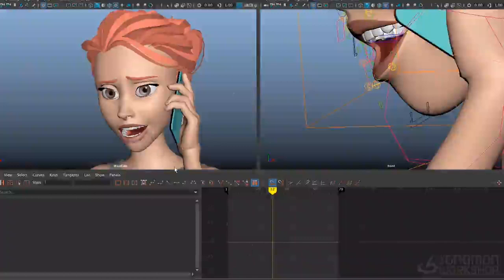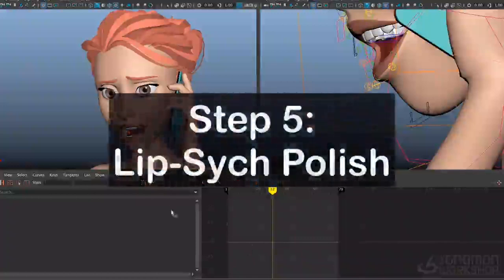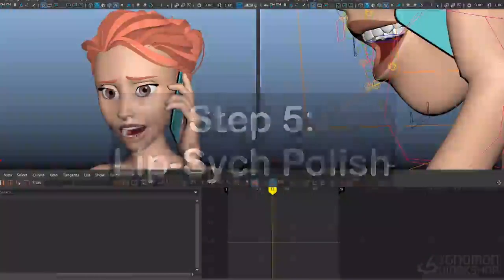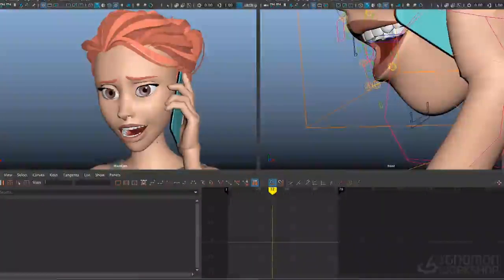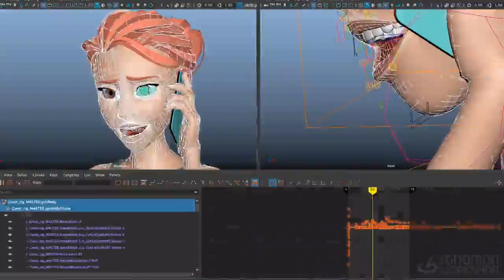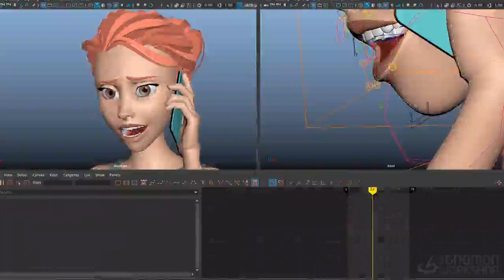Now I'm getting into the polish part of my layered lip sync approach, and I'm going to start trying to loosen up the jaw a little bit and actually add some left and right motion in the jaw. So not only are the corners arcing and the lips arcing, but I'd like to add a little bit of arcing into the jaw so it's not just firing on one axis. I also just want to loosen up the whole lower part of the face a little bit to follow along with the sync, and that includes adding some interaction between the nose and the mouth.